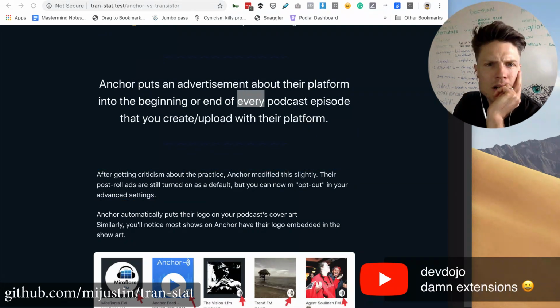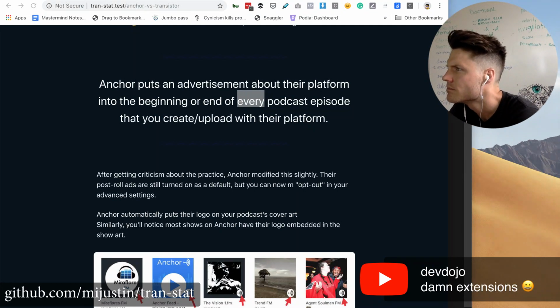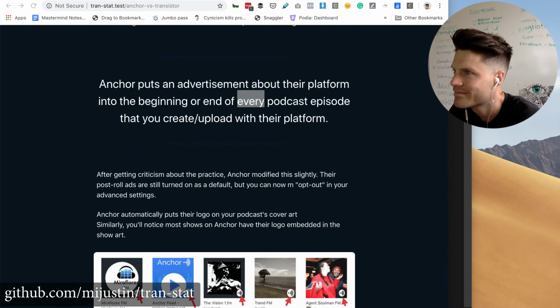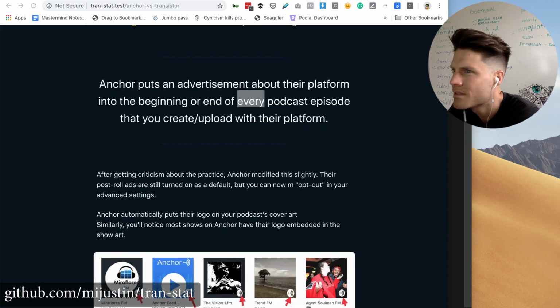So border color. Yeah, I mean, I could have just gone in incognito mode and it would have been fine. All right, so let's figure out where that, I can't see that purple.